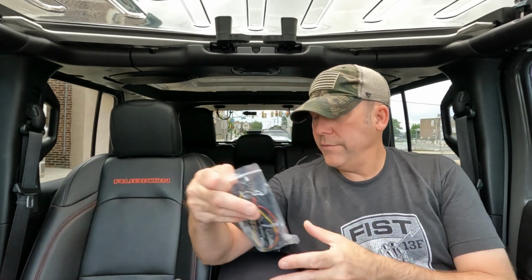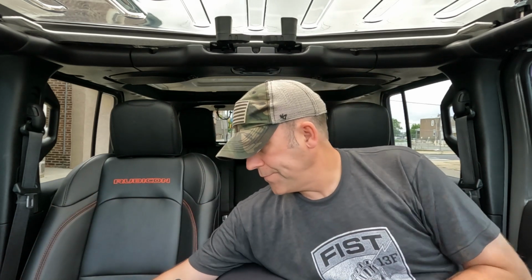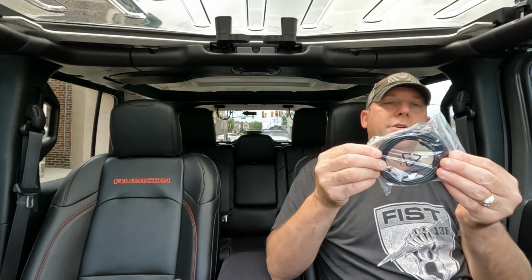I really can't show you how to do it other than how I did it in my Trackhawk and in the Rubicon that we're sitting in now. And we also did it in the Wagoneer. But once you do, let me show you how to connect the rear dash cam now.